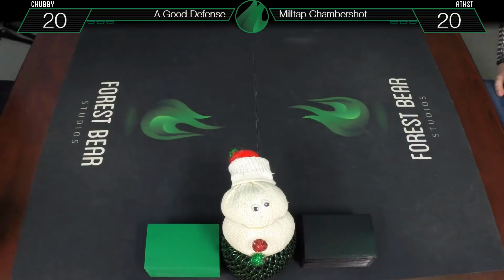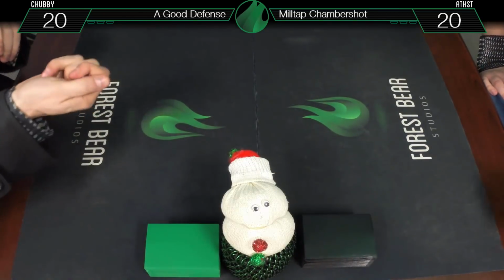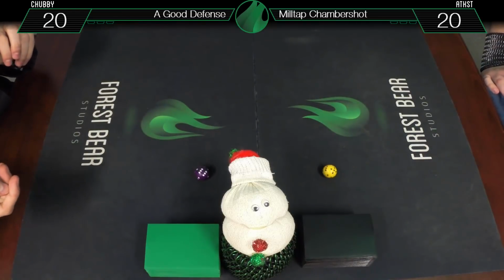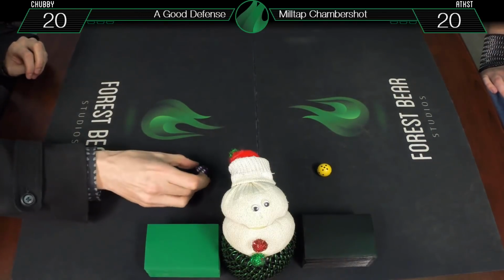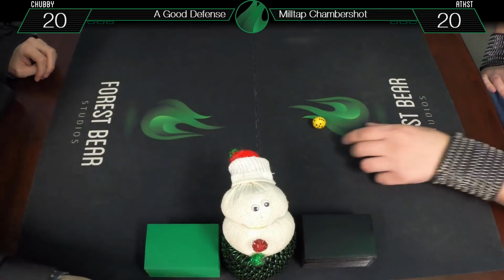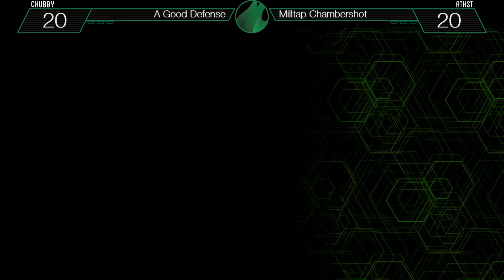So we did a whole bunch of talking. We decided to go first by doing something simple, rolling some dice. I got a 6. I got 5, which I don't know if you can really see because it's round. But yeah, so I'll be going first. We'll see you in game 1.